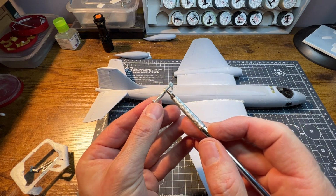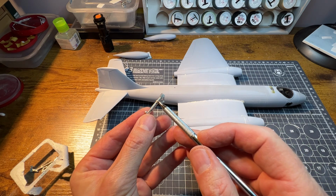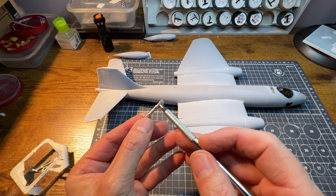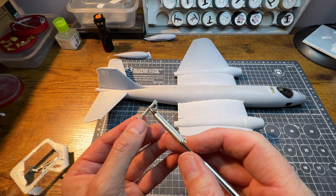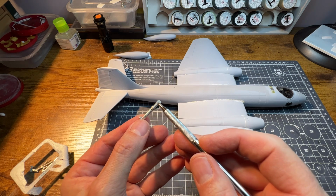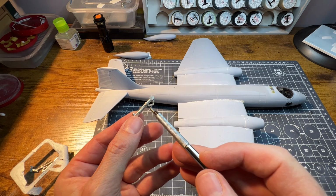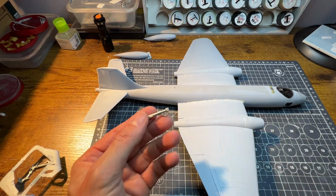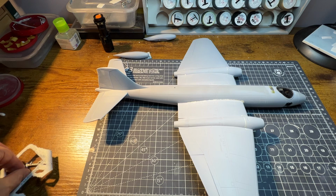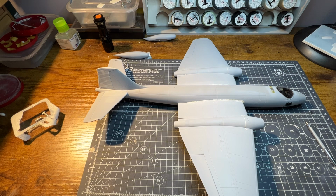So these sections here are chromed and will be shiny, so I'm going to prime this, put a coat of gloss black on this all round, and then put a coat of probably polished chrome or chrome paint, which I do have, and then paint the rest of this white as it should be. I'm going to use the anti-flash white again, so I'll simply mask this bit off here and then paint the rest, and repeat with the other leg as well. That's the flying leg, of course, and repeat with the other, and do a similar thing with the nose leg. Hopefully we should be getting towards the conclusion before long.